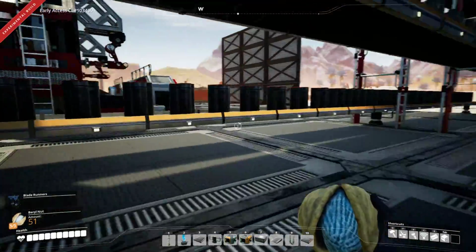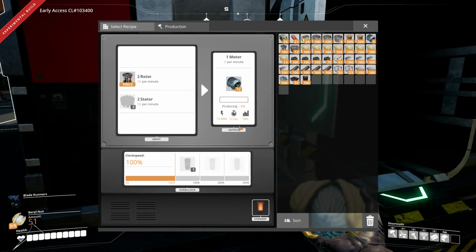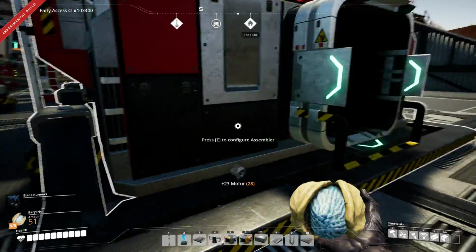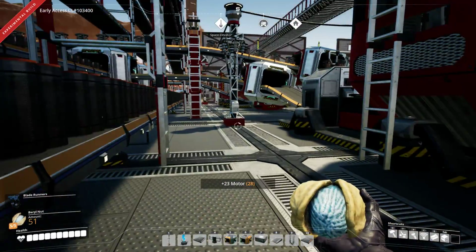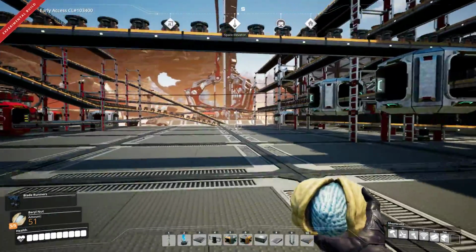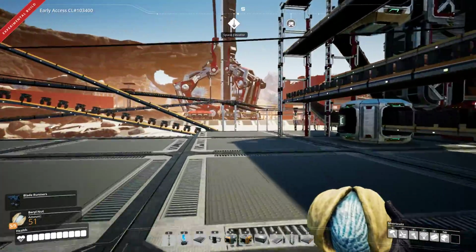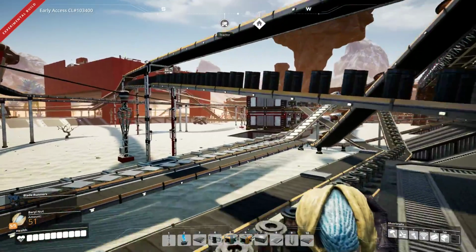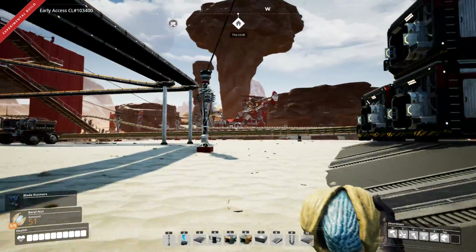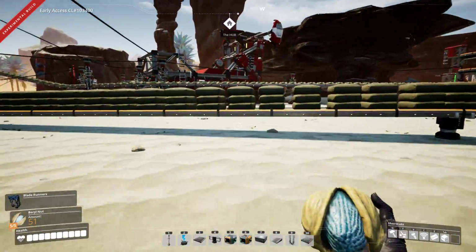So I've not got these going onto a belt yet. Let's see. Oh, there we go. 12 of them in here. And 11 of them in there. Okay, we got 29 of them. Is that enough? I feel like it might not quite be enough. I don't know what the actual research cost is. This is one of those times where I should have queued it up so I could see in the top corner exactly what I needed. Oh well. Let's go find out.